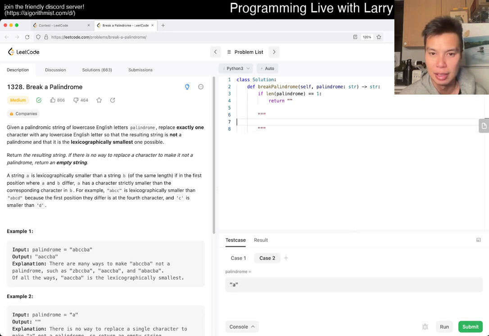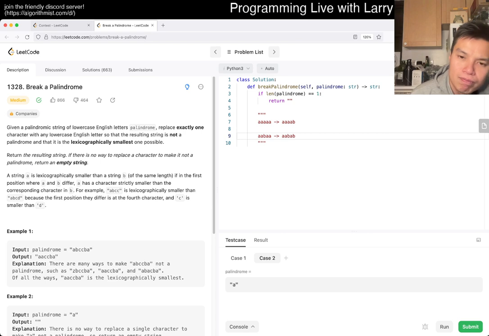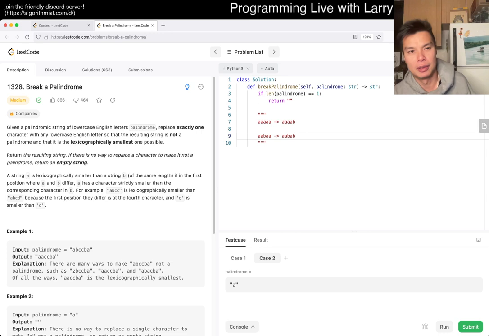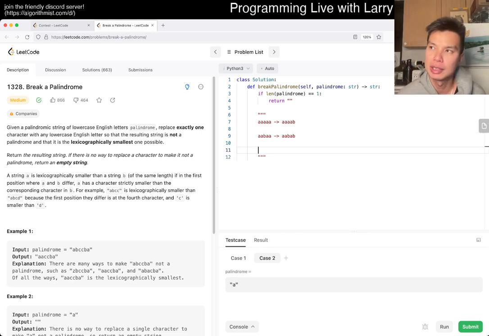So, for example, if you have AA, then it goes to AB, right? And then the other case is that if you have something like ABA, well, you also turn the last A into B at the end. So, are those all the cases? I mean, all the special cases, because they have to be. So we will change A, okay. And if there's five of these, you change B anyway. Okay, so yeah.